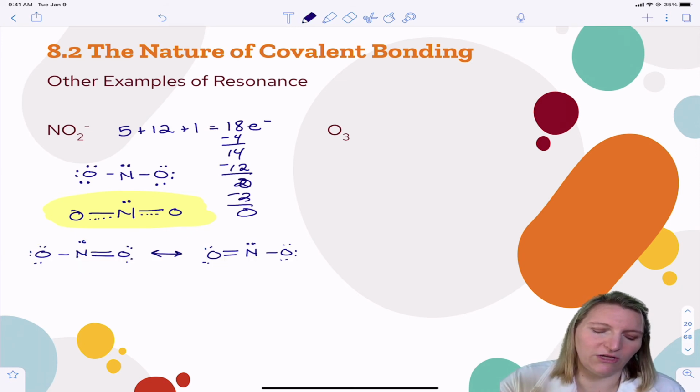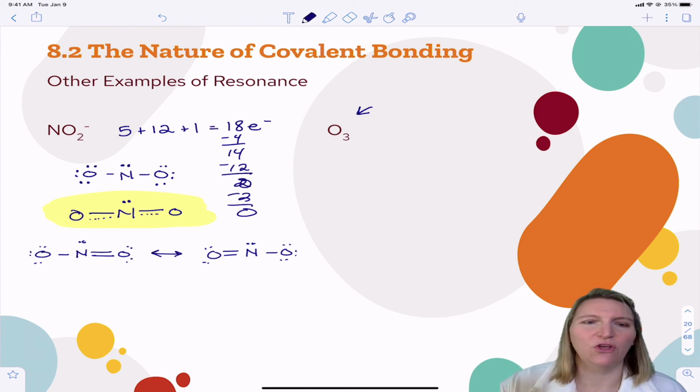Give the oxygen molecule, this isn't the oxygen molecule, give the ozone molecule here a try, to see if you can predict whether this molecule will need resonance. And then if you decide it does need resonance, what would be the resonance hybrid structure or the two resonance structures that it is an average of. So pause the video, try to do O3, ozone, and then restart the video and see how you did.